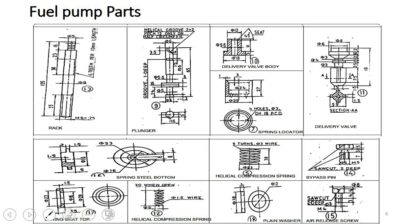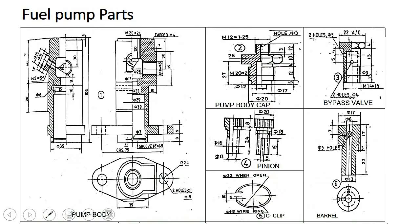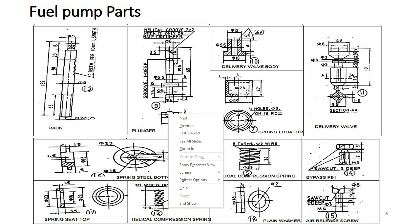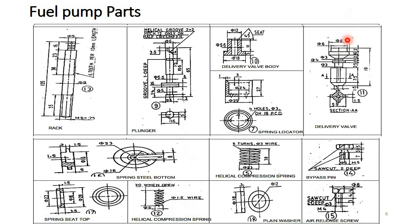And next, the plane washer. So what is the insert dimension? 12 mm. And the delivery valve. So what is the outside dimension of the delivery valve? 12 mm. So we have to insert this plane washer in the delivery valve body. So the delivery valve body is surrounded by the plane washer, and the delivery valve is surrounded by the delivery valve body. And next, this one is the helical compression spring. This spring has to be inserted above the delivery valve. So this one is the delivery valve.